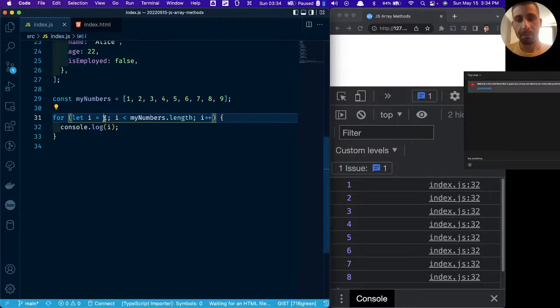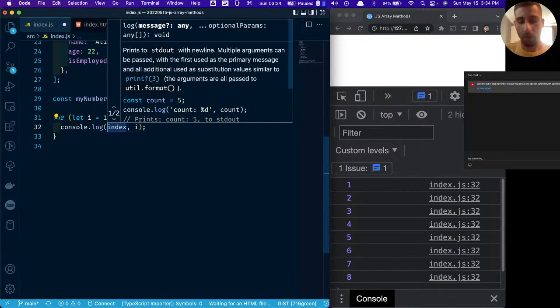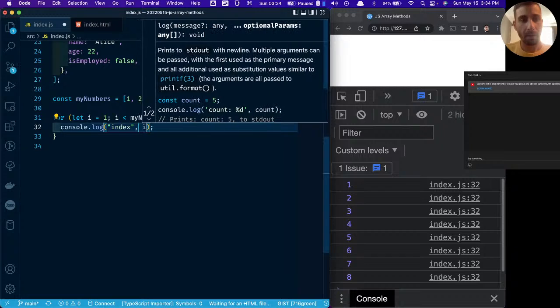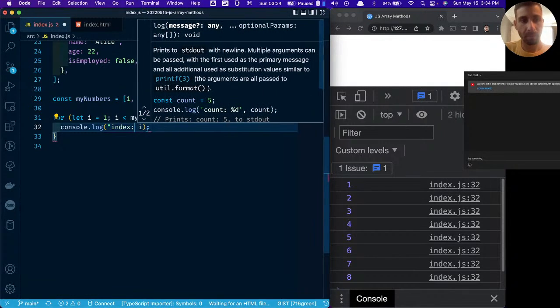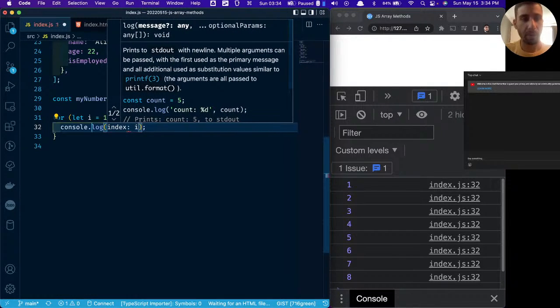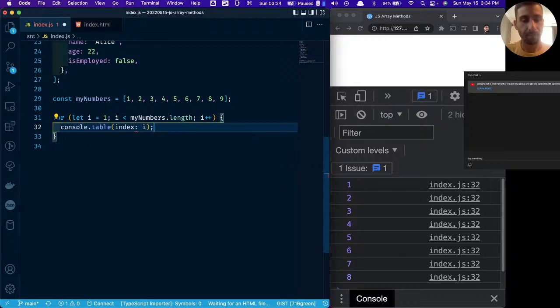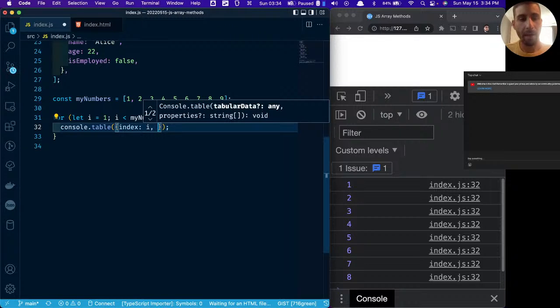So let's do this. We'll log the index. Maybe we can do a table instead. And then let's also log the number.